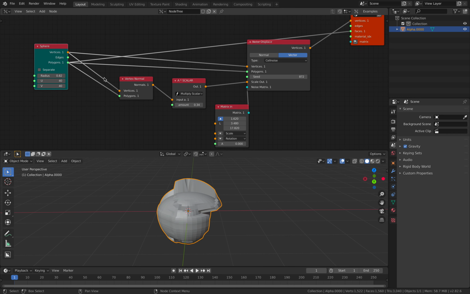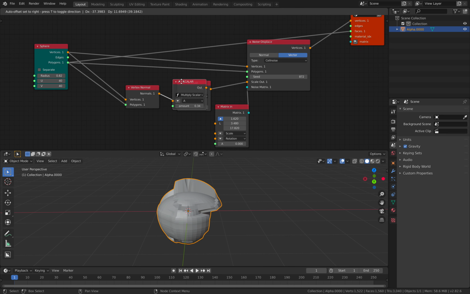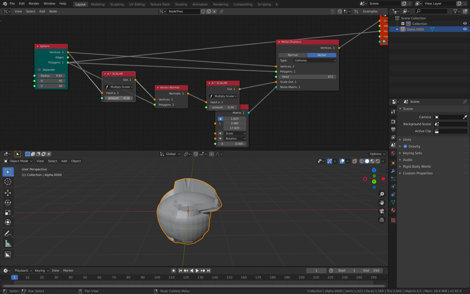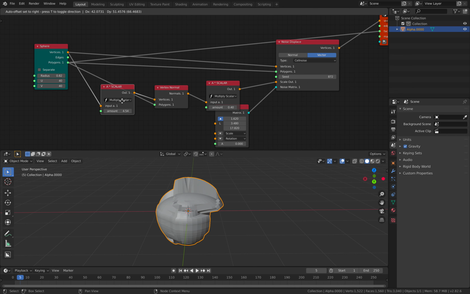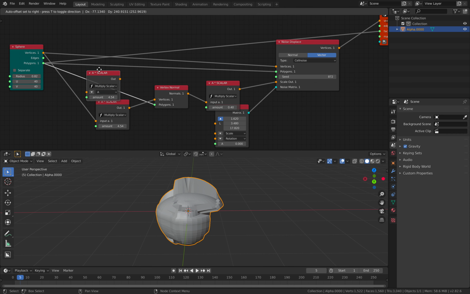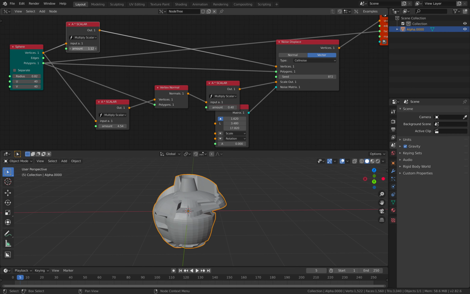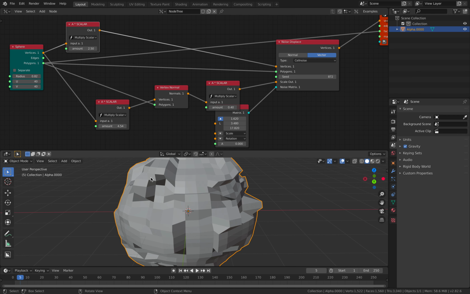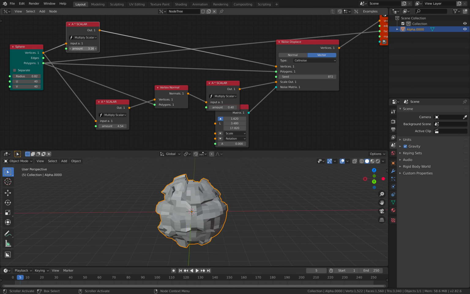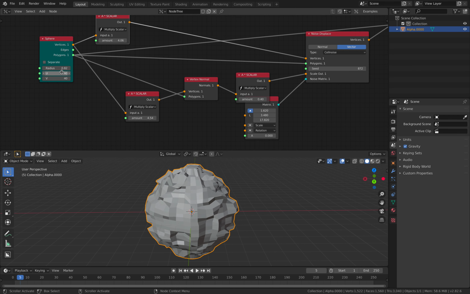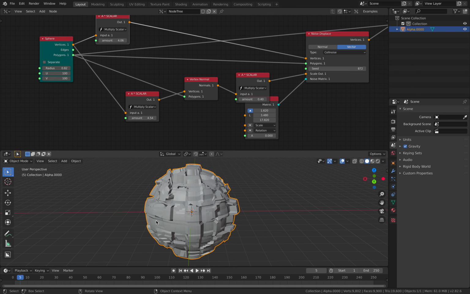And perhaps the noise itself can be controlled from here. Oh, no, it doesn't seem to like this value. Oh, this one doesn't have any effect. Maybe this scalar can go there. So now effectively we are scaling the noise itself. This is actually the result that I was expecting, and I want to have more resolution.